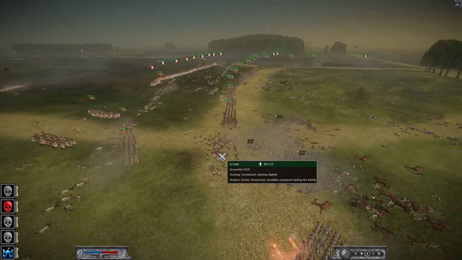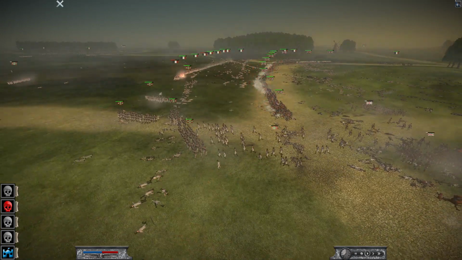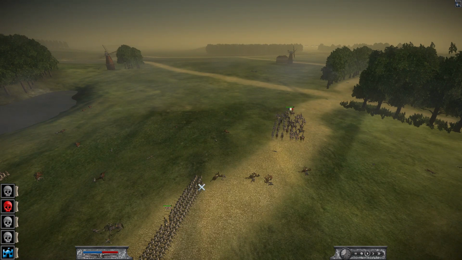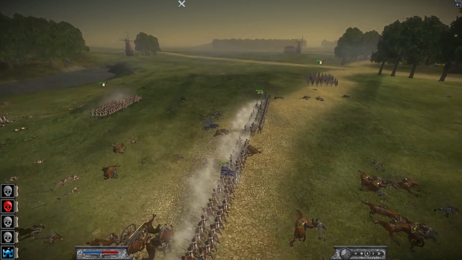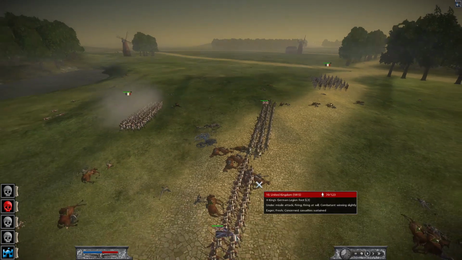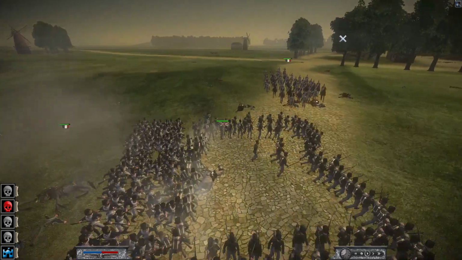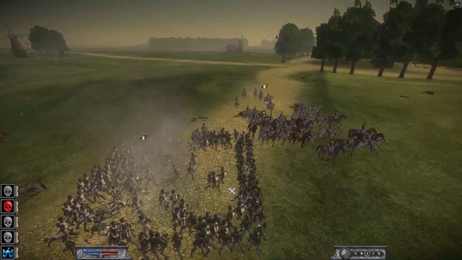The charge is not working. The Italian grenadiers failed in the charge. Plugging the gaps. Damn, these guys are right on their back. Combined attack, you see that? This player is so good. They both are good.